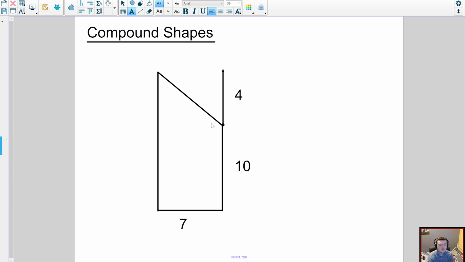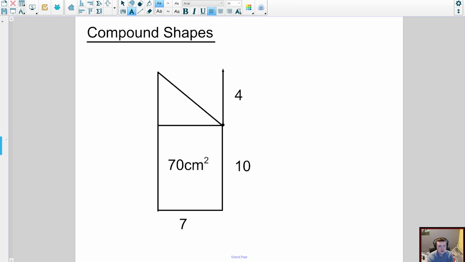Okay, so we've got a shape that we're going to need to split. The way I want to split it, you don't have to split it like this, but the way I'm going to split it is like this. I'm going to make a triangle and a rectangle. This rectangle, I've been told 10 is this bit and 7 is this bit. So this is going to be 70. Again, I'm going to assume it's centimetres. It could be metres or anything else. 70 centimetres squared like that.